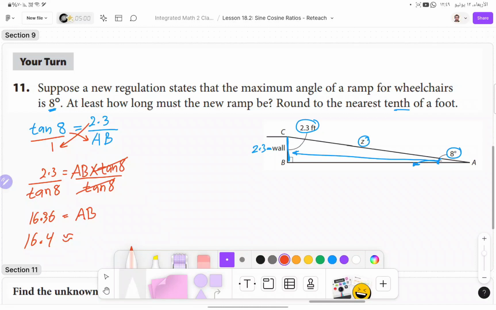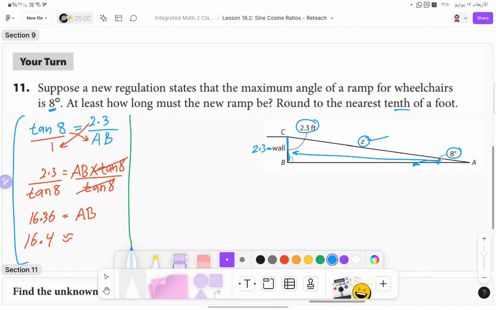Now, if you ask me, okay, teacher, why did you find AB? The question asks you to find Z. Yes, good question. Here, I tried to use tan to show you that you can try any type of trigonometric ratio to solve the question. You need to try sine, cosine, tangent, and see which one fits, and start doing it. The question here doesn't ask for AB, right? The question asks to find Z. And as you can see, I couldn't find Z using tan. So tan is not the one that fits this question. So now I have to try another trigonometric ratio.